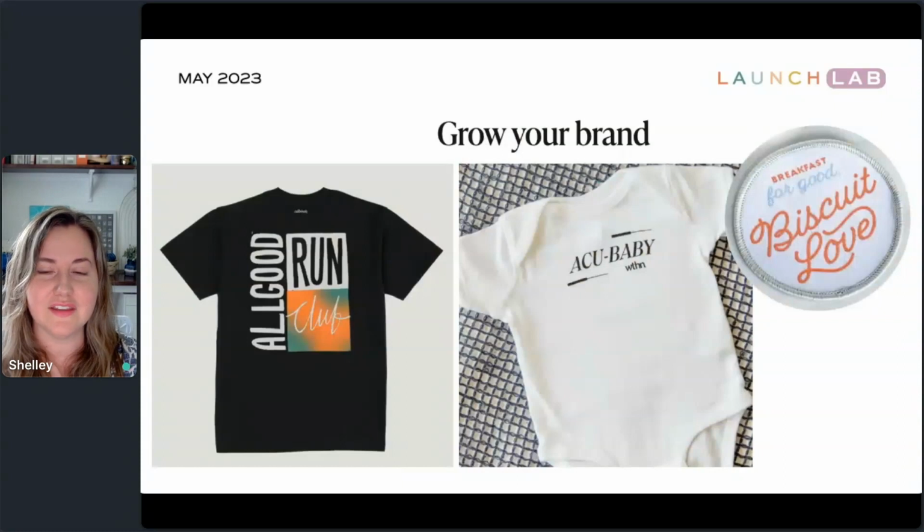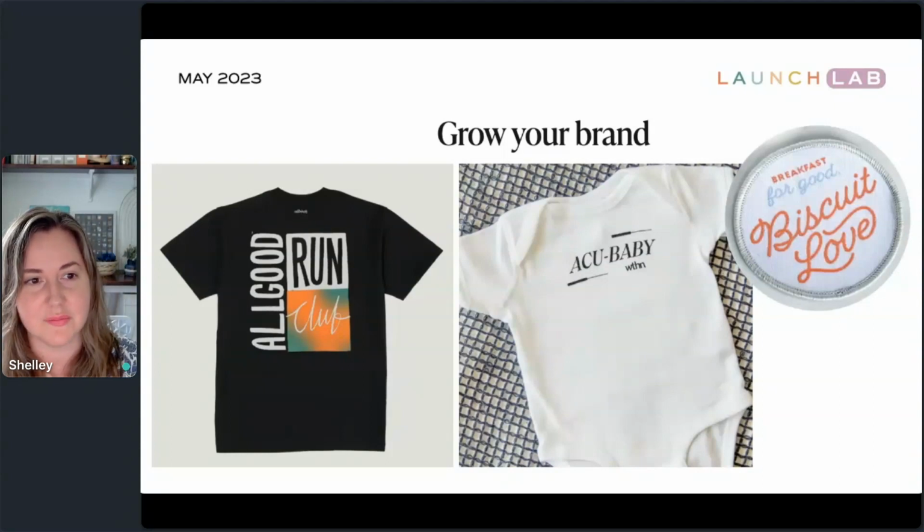Next, we have a company called Within that is an acupuncture studio. And I know they do fertility acupuncture. So they also sell onesies, among other different sweatshirts, hats, bags, water bottles. But I wanted to show this onesie as an example here that says AccuBaby Within. So it does have the logo. Note that not all of these products will have the logo for the business. Sometimes they do, sometimes they don't. But this is definitely a conversation starter onesie that someone could share.